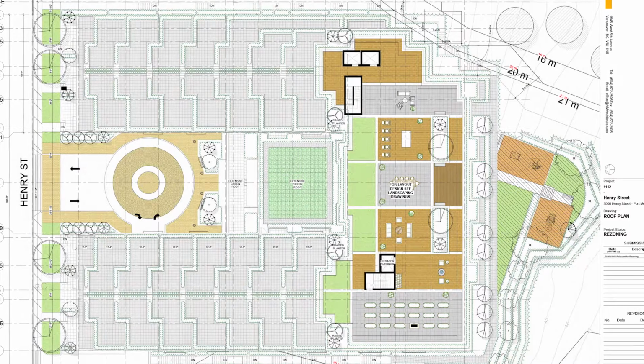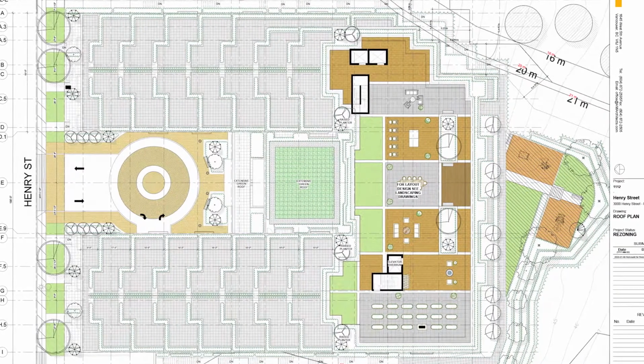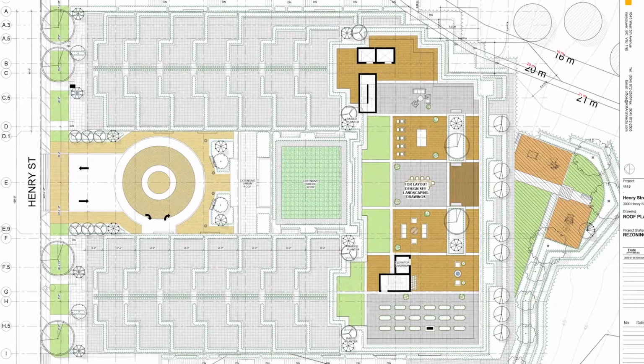It's really about how the project's designed now, and the green roof does many things actually. It lowers the urban heat island effect by not absorbing heat. It also limits the amount of stormwater runoff that's experienced during major events. So a lot of these features all have to be combined into the design.